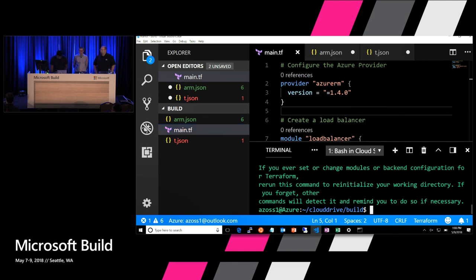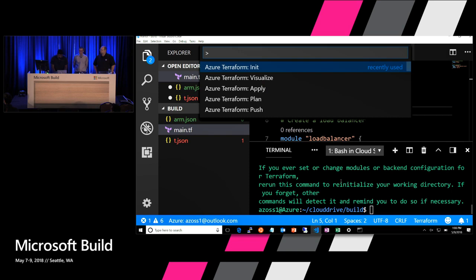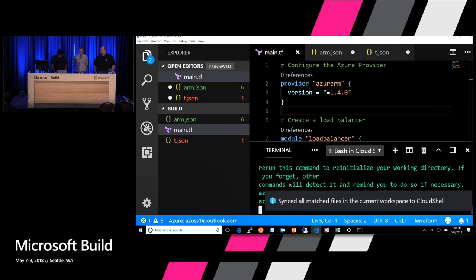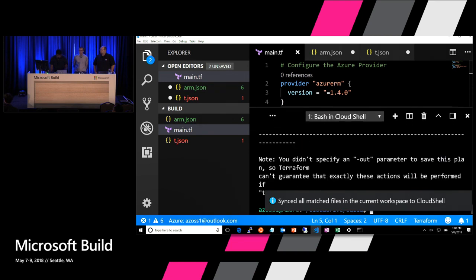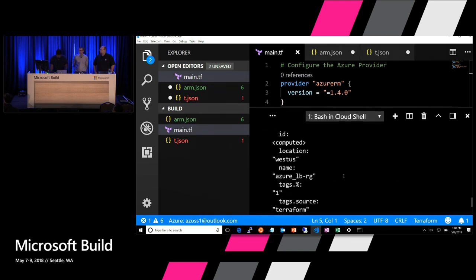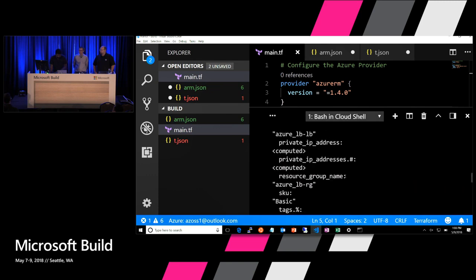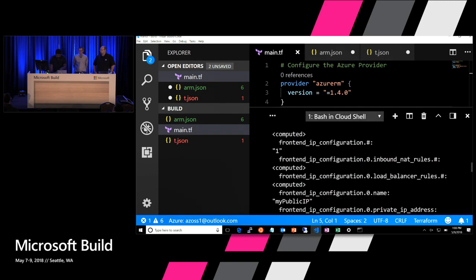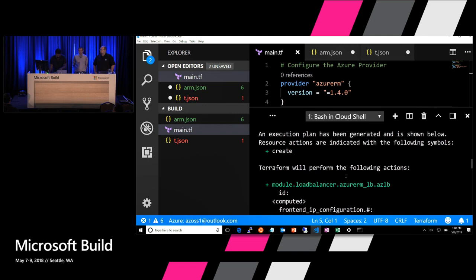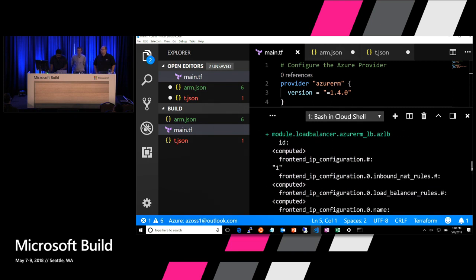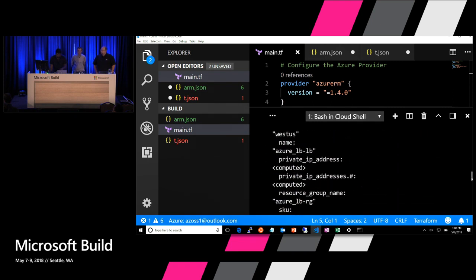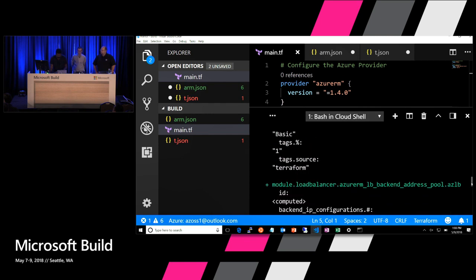And then if we try and do, let's say, a plan, it's going to take what you have here locally. In this case, I have a module, which I'll talk about in a second. It's going to say, okay, these are the kind of things that are going to get created by using this particular module in Azure. If you look at the list of things that the module creates, it's actually a crazy amount of things. And I'll show you the visualization of what this looks like. But think of it as a module.